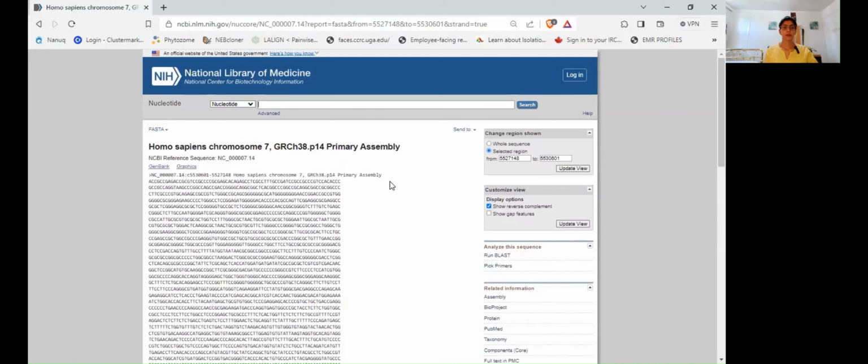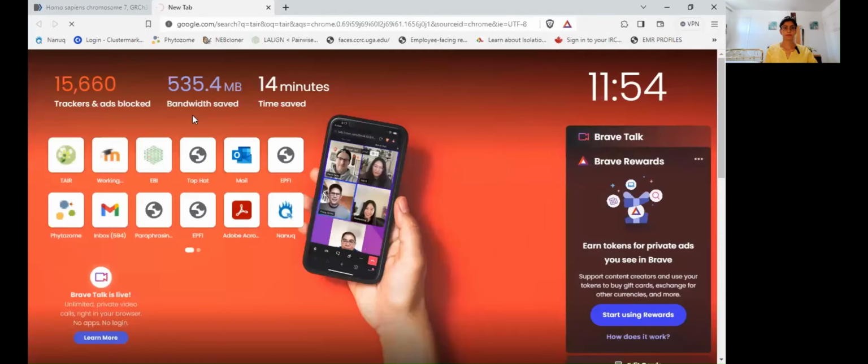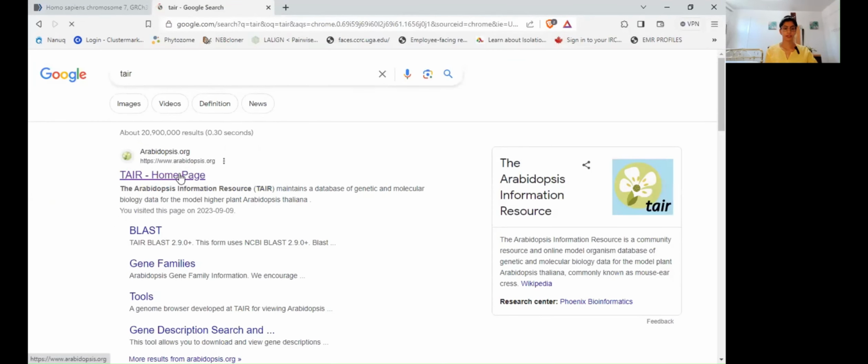NCBI is for all the organisms: plants, animals, humans, everything. The next database that I'm going to show you is particularly for Arabidopsis. So I'll go for TAIR. I'll search TAIR on my tab, and then I reach here.